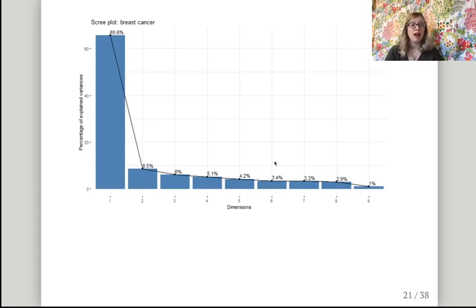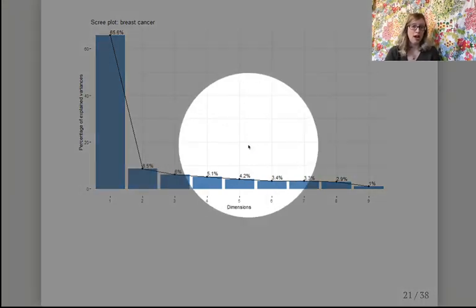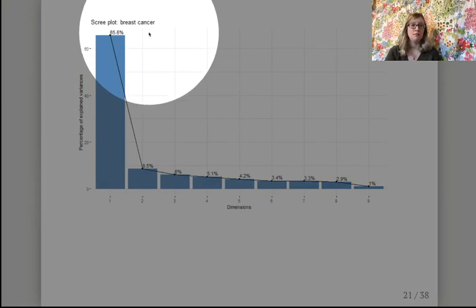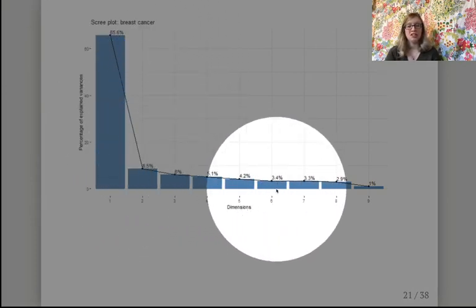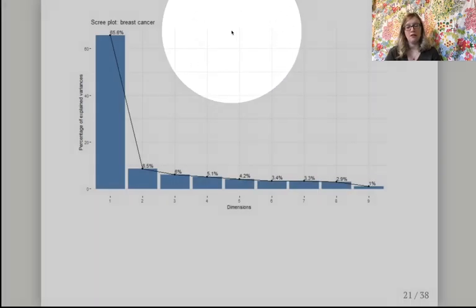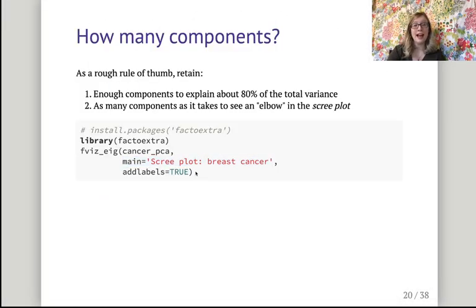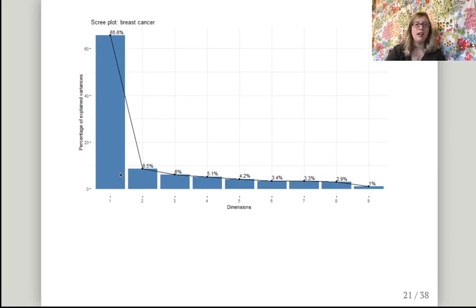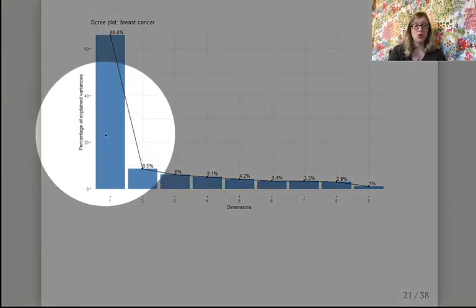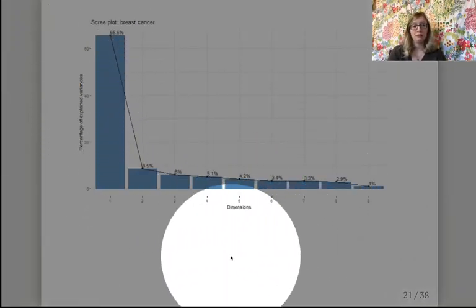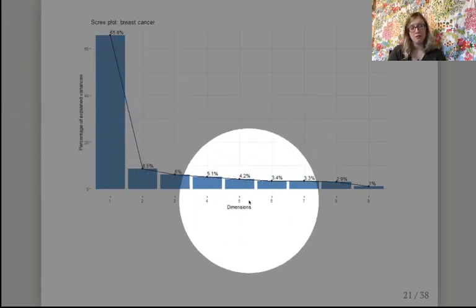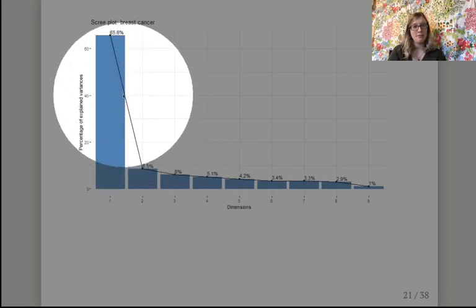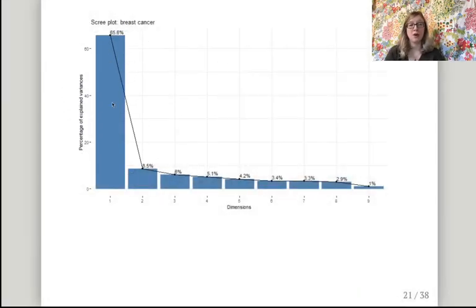What the scree plot does is graph a bar for each of the dimensions or each of the principal components, and allows us to actually see where this is starting to level off. That option here, addlabels equals TRUE, is what provides the actual percentages along with it. So where this is starting to level off, right about here, I might keep maybe the first 3 or 4 principal components from this data set and throw out all the rest.